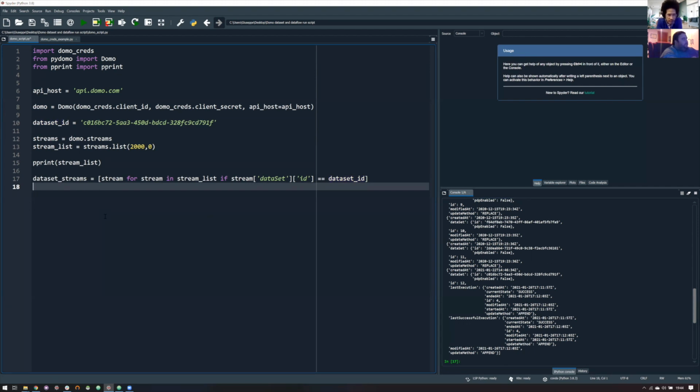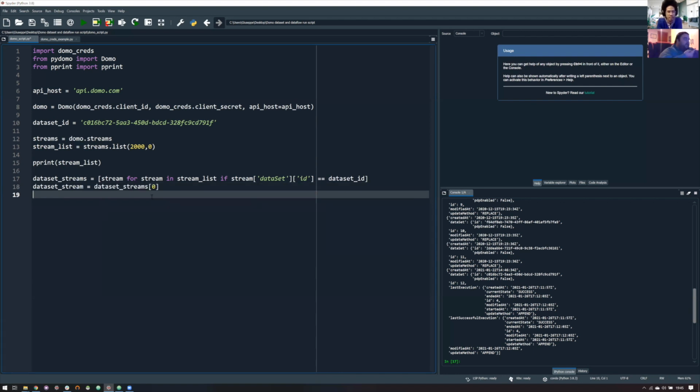And you're saying if the stream's dataset ID is equal to the dataset ID that I'm looking for, then return that result to dataset streams. Yes, this is actually a list, but if we are doing everything right, there should be just one stream associated to our ID. So we can just take the first result of this list.